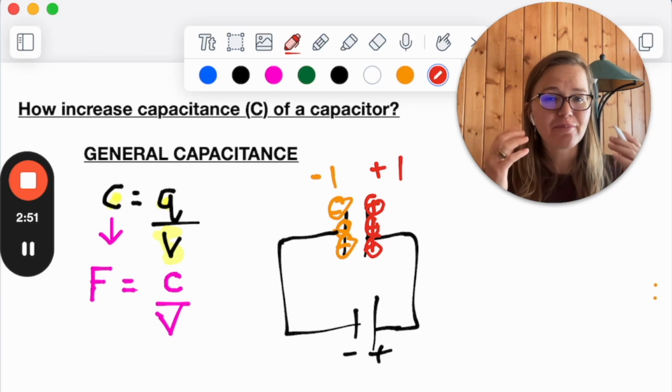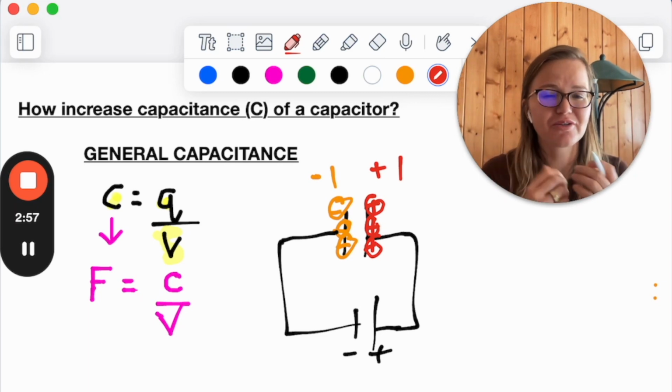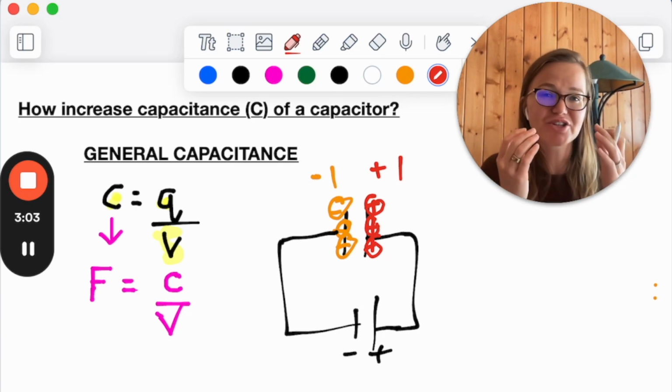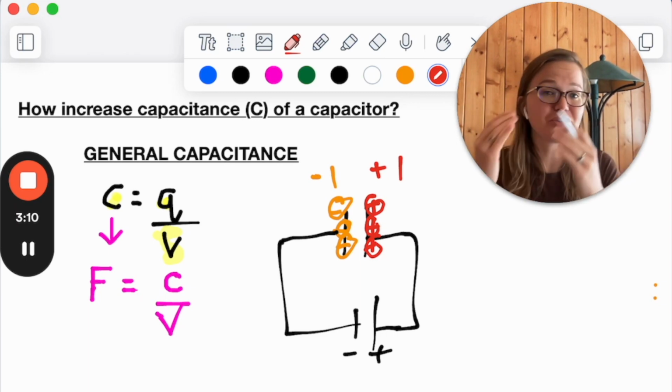And at that point where that equilibrium is reached between those negative and positive charges, that's when the capacitor is said to be fully charged. And so then the capacitor can just hold on to that charge. And that's exactly what we looked at in this equation, right? That a capacitor stores charge. It's charge at a certain voltage, that voltage coming from the battery.